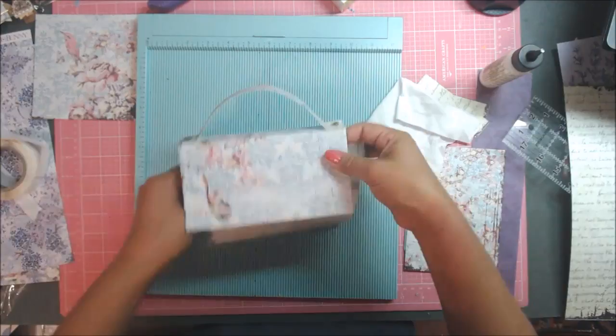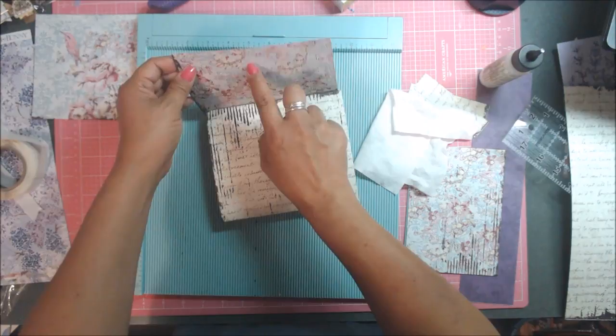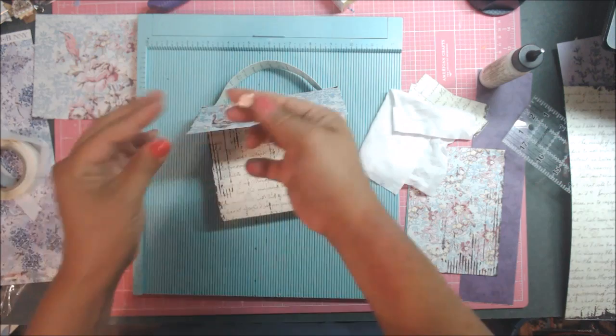So there's our little purse. Okay. And then we just need one little magnet there. So we go ahead and put our little magnet there.